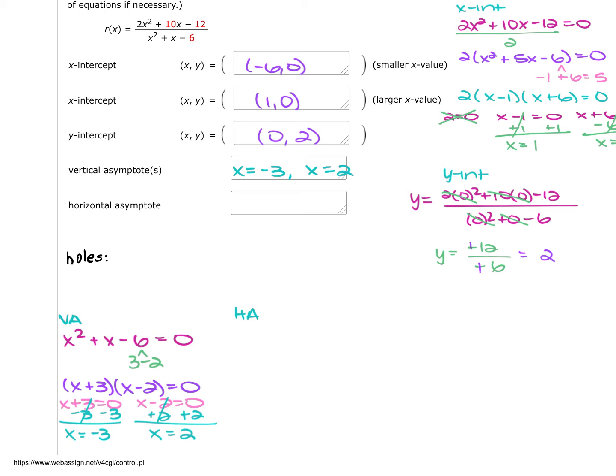Next, we'll find your horizontal asymptotes. So we're going to compare the numerator's degree with the denominator's degree. The degree up top is 2. The degree on the bottom is 2. These two are equal to one another, so we're going to do y is equal to our numerator's leading coefficient over our denominator's leading coefficient. Up top, your coefficient is 2. On the bottom, your coefficient is 1. So that's just y is equal to 2.